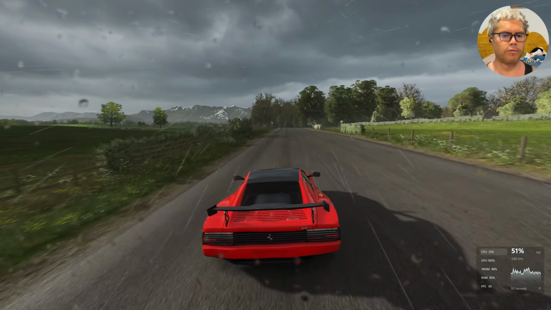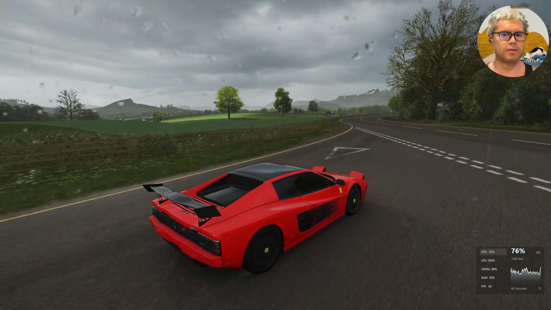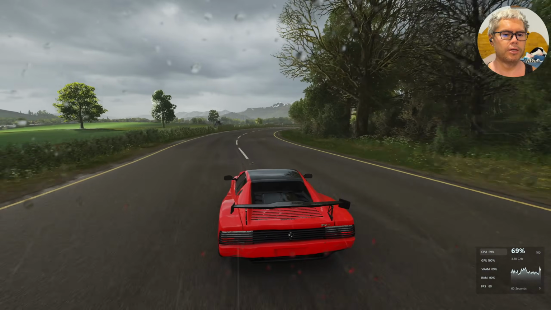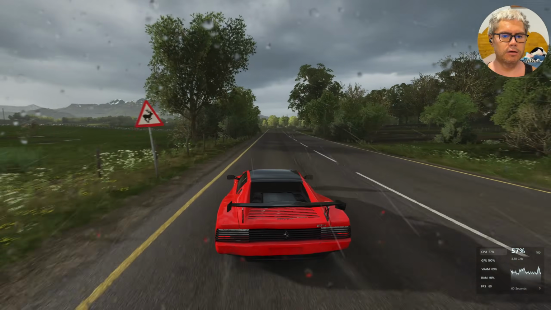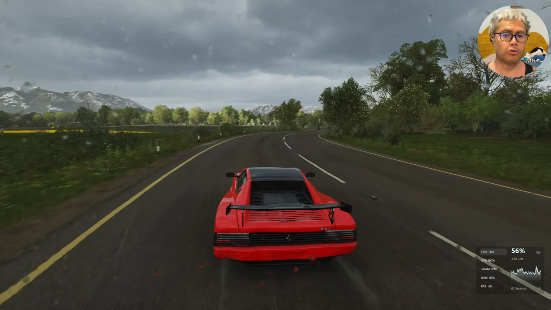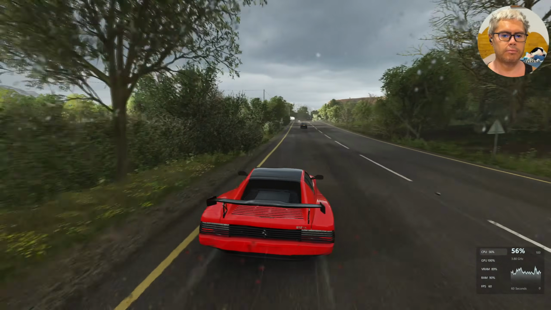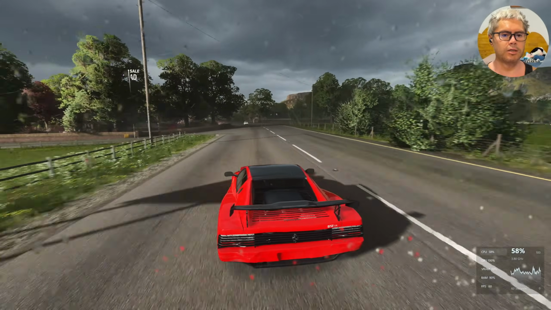So having 120 would be nice, but this laptop, I guess, is where it's limited. With the ultra settings, with streaming and recording at the same time, 60 FPS on Horizon is already very good, but it would be nice a little bit more.